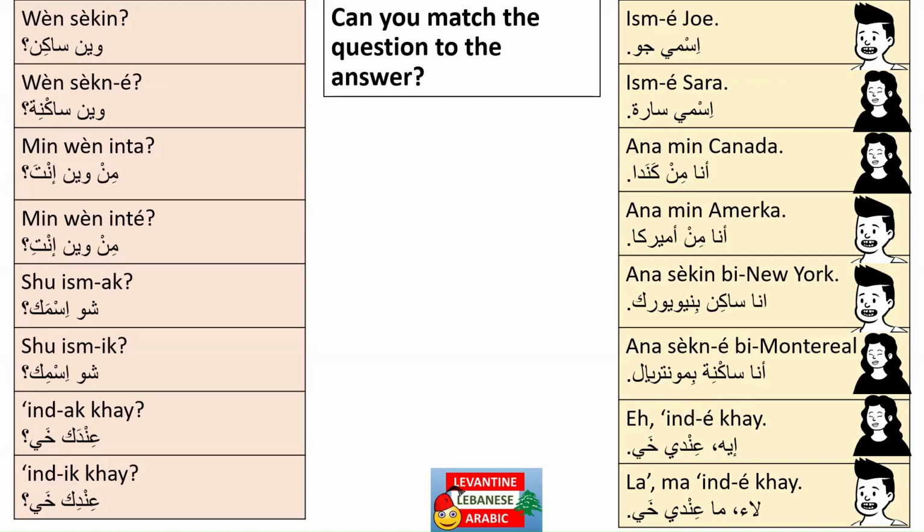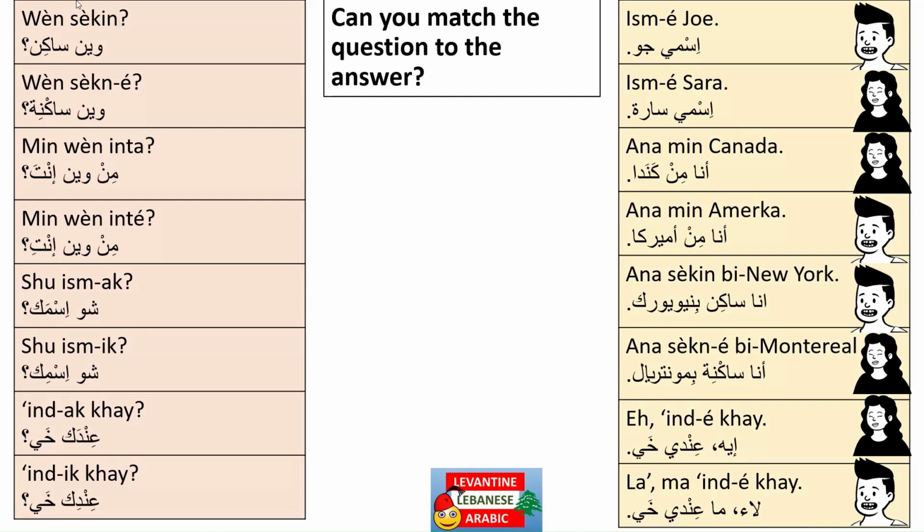Let's try and practice what we've learned so far. Can you match the question to the answer? And pay attention to the clues, whether it's in the masculine or feminine, because we have here a male and female avatars. So when ساكن. The question says when ساكن. When, just to give you a hint, when means where in Arabic. So that's quite similar to English. Instead of saying where, you just add the N instead of the rest, and it's when. That means where. When ساكن. Pause the screen if you need some time. Take your time and answer, and then join me again to find out the answers.